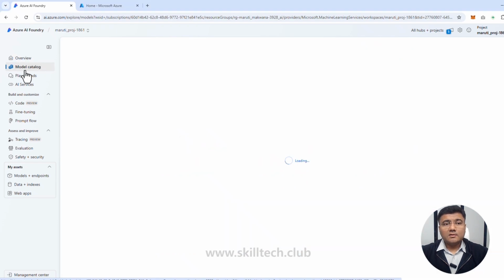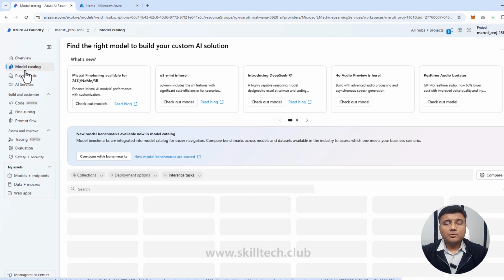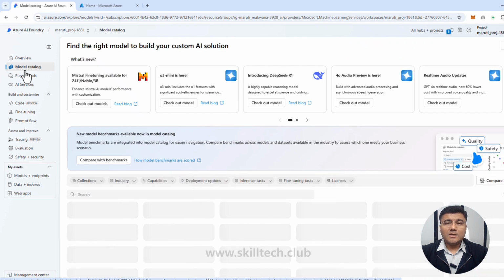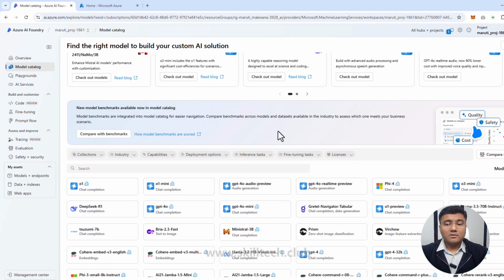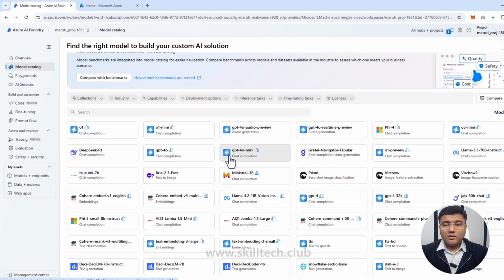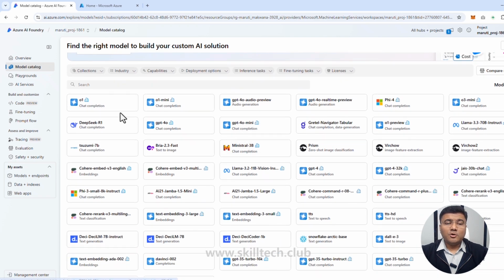When I do this thing, this model catalog is actually going to show you a list of LLMs, large language models, not only from Microsoft. It is actually including OpenAI, Hugging Face, even Meta models are also part of this. Now you can see right now we have Hugging Face, we have O3 Mini, we have DeepSeek R1, we have 4.0 audio preview. So even the latest DeepSeek is also part of this thing. If you are looking for a specific model for your project, I'm sure you will find a related model in this particular one.